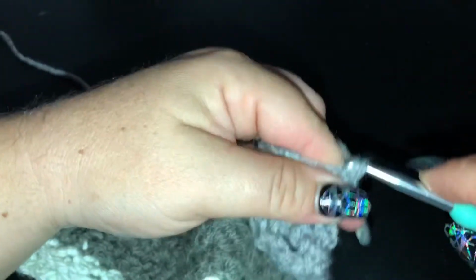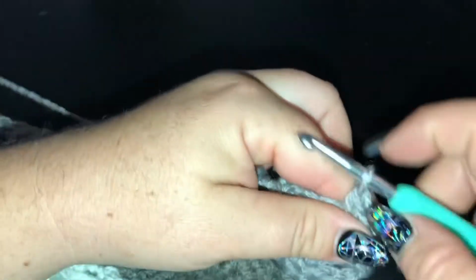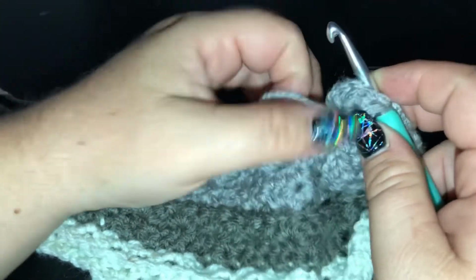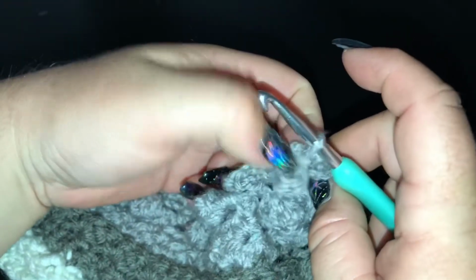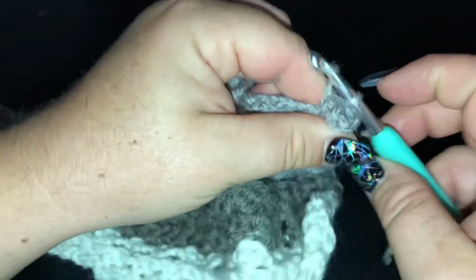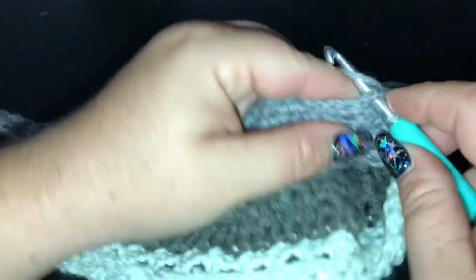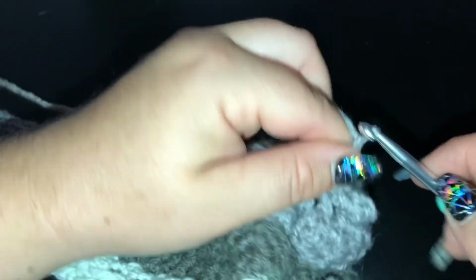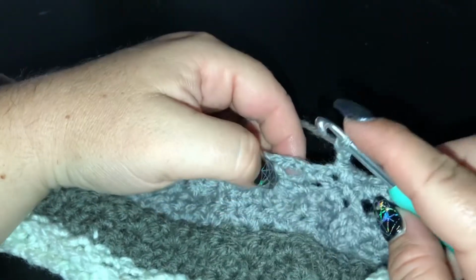Look at that: 1, 2, 3, 4, 5, 6, 7. Pulling it up, going into the first single crochet, grabbing that loop, chaining 3, popping a single crochet into the chain 3 space, chaining 3, and then once again we're putting that pop into the second chain of the chain 3 space.